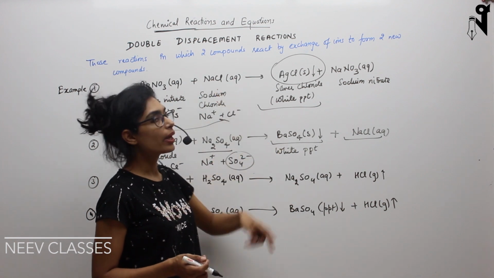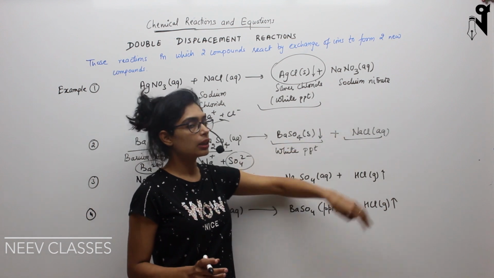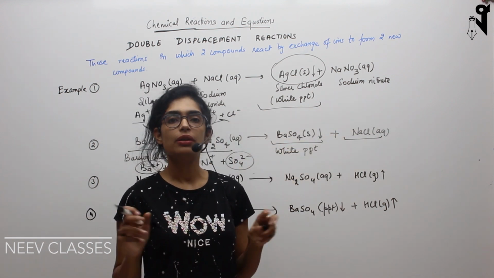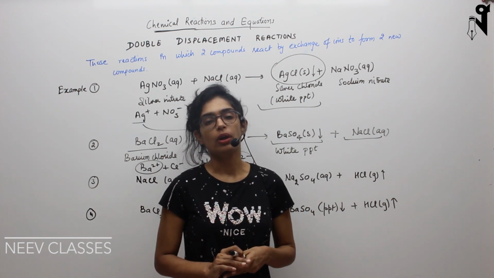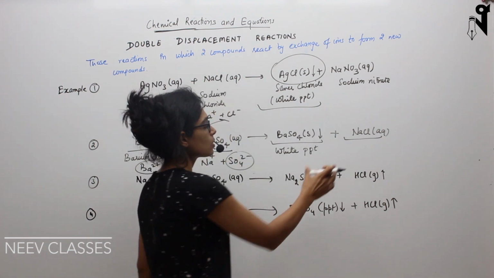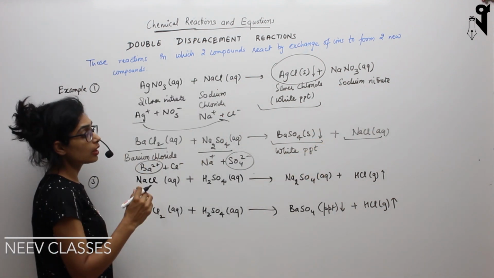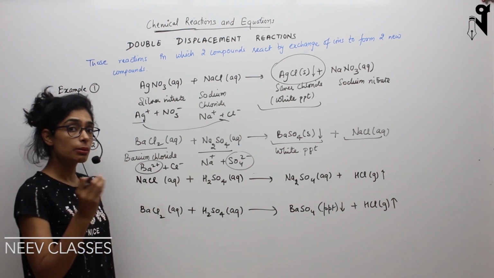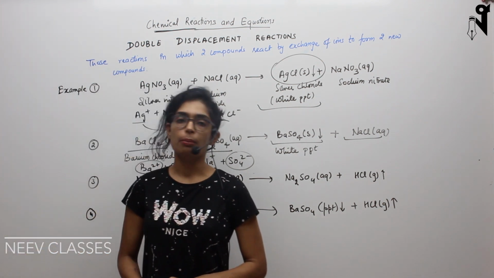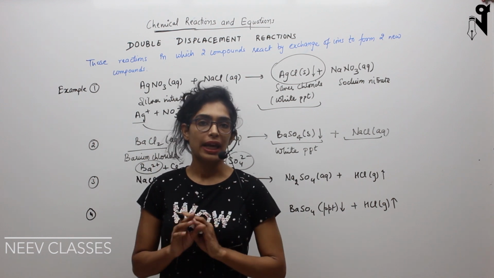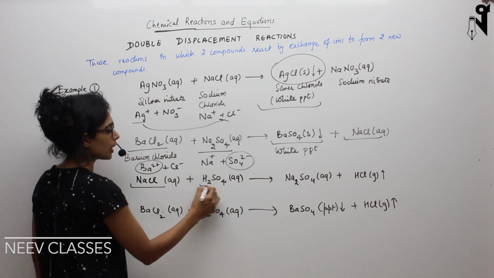So these are the examples where the precipitates are forming along with the other remaining ions suspended in the solution and eventually forcefully being called a product or a compound. Okay, so this is sodium chloride, this is sodium nitrate. Now, let's take an example where the evolution of gas is happening. I told you when the double displacement takes place, either the precipitate will be forming, or the gas will be forming, or both of them will be forming. Anything can happen. Okay, so NaCl reacts with H2SO4.